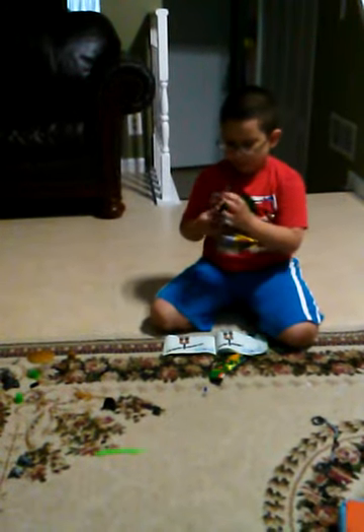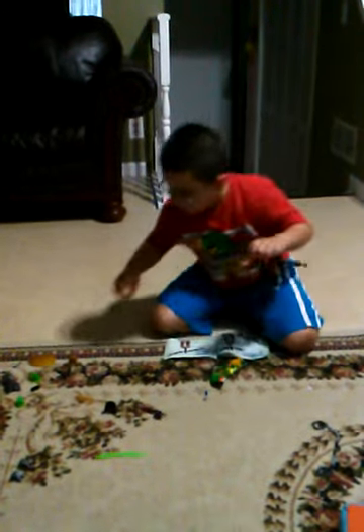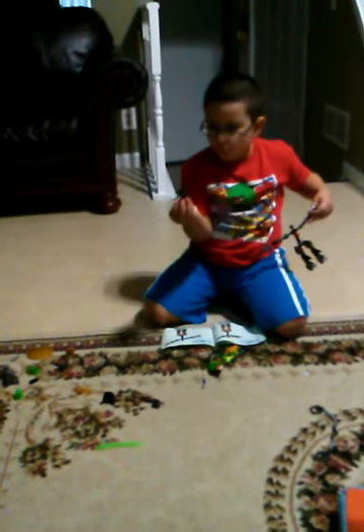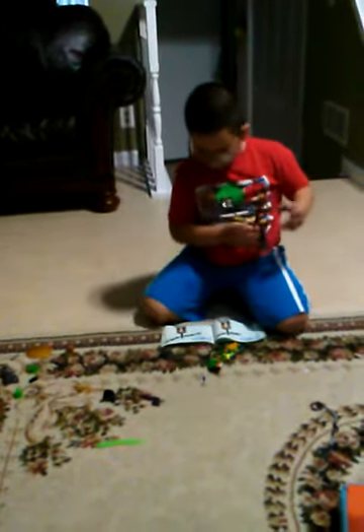I think, like, first build — the first time I built it — it was very, very hard to build. Because you need like five or four pieces. That's very funny. When I normally build a Bulk, it just needed like the heel part. That's very funny. I thought it was going to come with like these two sword things together, but I guess not.